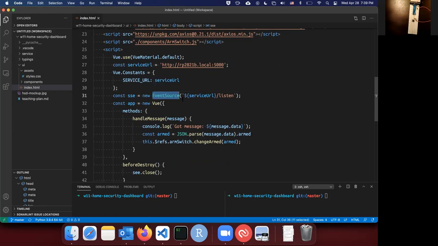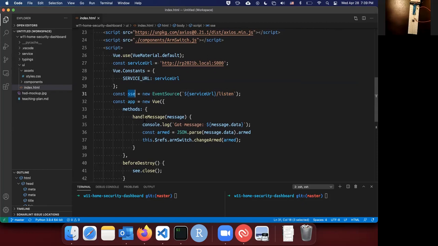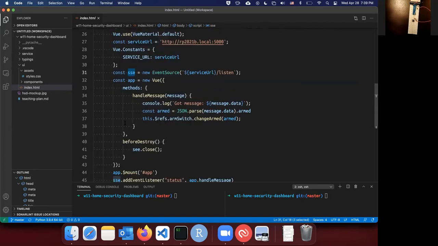Okay, this is all standardized. That's why we can use this. It's called the EventSource. And then remember that /listen, that's the API that we made on the server side, right? So we're going to have this SSE as an EventSource, that's basically the server-side event client. The UI is going to use this object to communicate with the backend. We'll get to that.